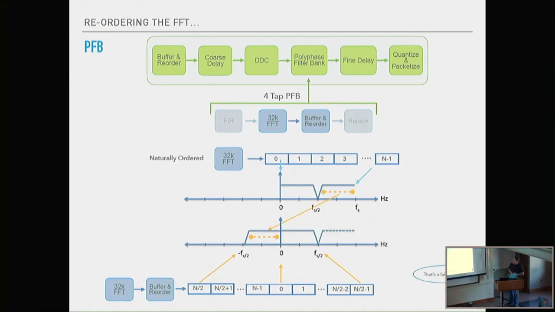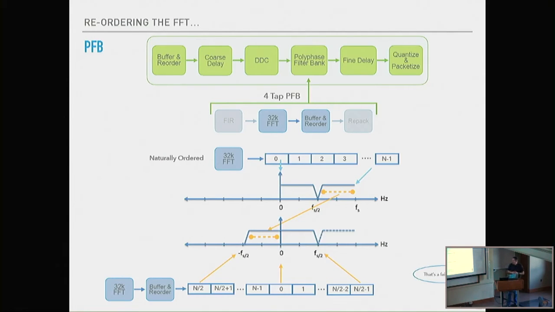And how do we do that? We essentially are buffering up part of the first and second part of our spectrum, and we swap them around. So we want to be able to allow the higher part, in other words, from the edge of our band, which would be from fs over 2 through to fs, and then the subsequent part thereafter. And you'll see in reality what it looks like when I show some results.